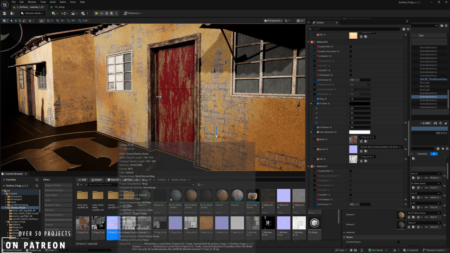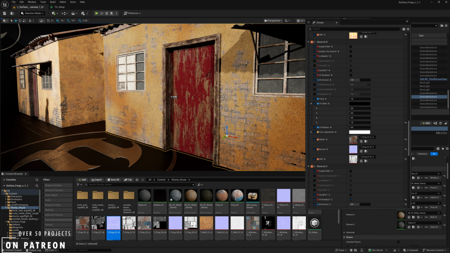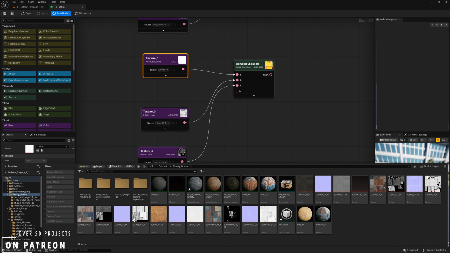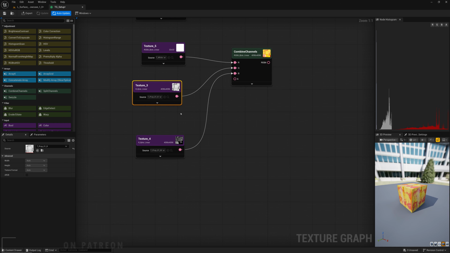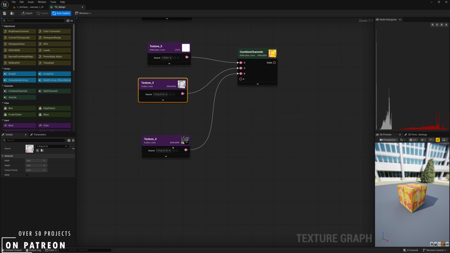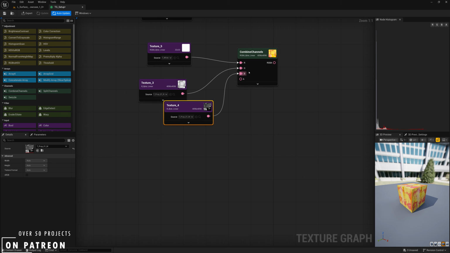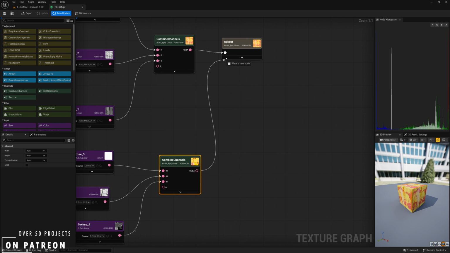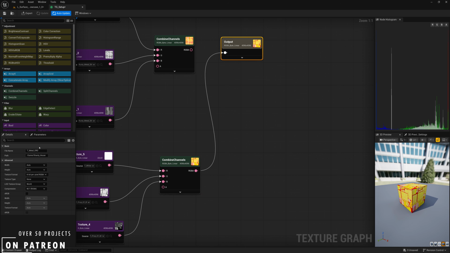Now in this particular case, there is no ambient occlusion that came for the door, so I can pack it as a white texture into an ORM. So we can use white for occlusion. We've got the roughness, we've got metallic. Obviously, this door doesn't have a metal type of texture on it, but we can still pack it. You just got to make sure that when you create the ORM, you use the texture graph and then just feed in these textures and combine them into one texture stack.